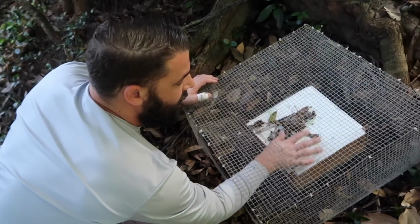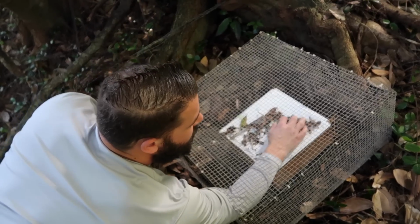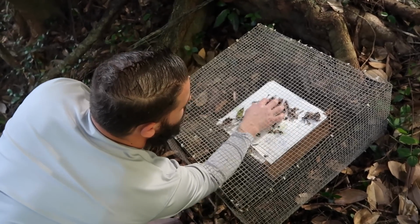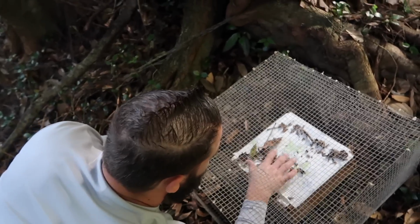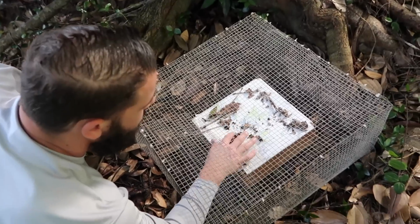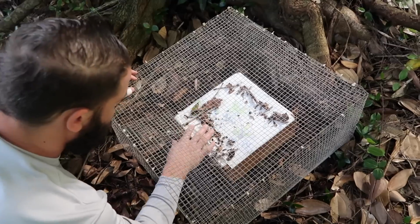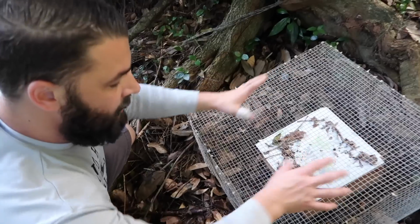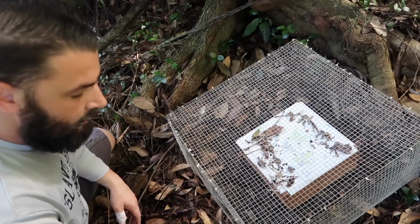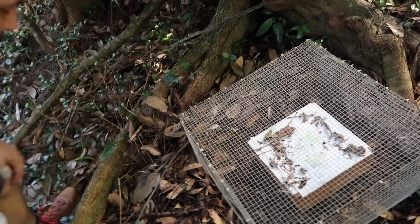So what we don't want to do is leave it all in the center, because as the microbes use this airspace, they're going to take the little bit of moisture that's in the rice and cause it to go up into a highly moist environment. And if we have a lot of weight in the center, we're going to end up with our paper towel dipping and ripping. So we're going to collect a little more biology from the surrounding area, tuck it around this box, and then close it up and set our tarp so the rain doesn't ruin it. So let's go find some more.